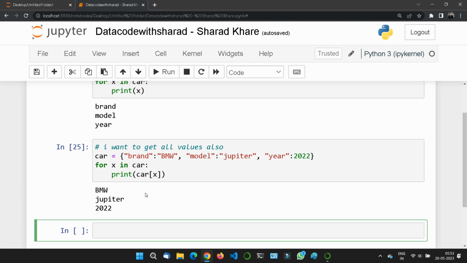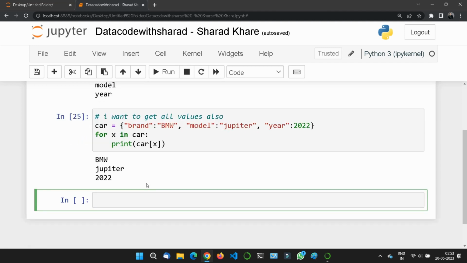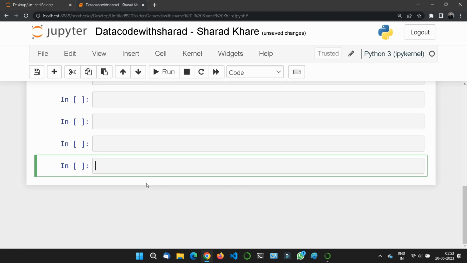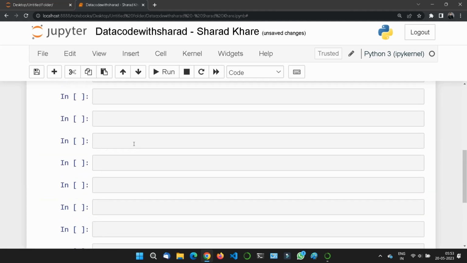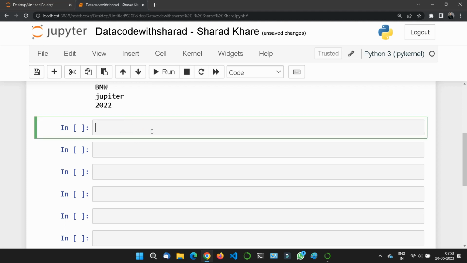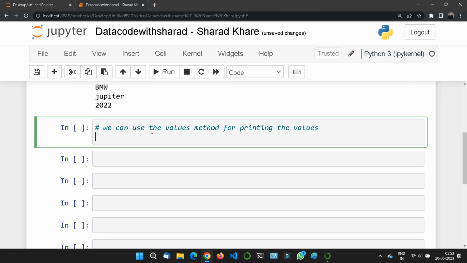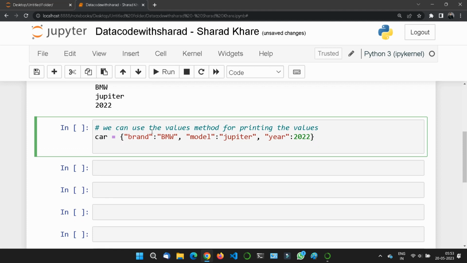BMW, Jupiter and 2022 are the values, and brand, model and year are the keys. Even we can also use a values method to return the values of a dictionary instead of using this. We can use the values method for printing the values. So I'll take the same example. Now we will print the values directly.